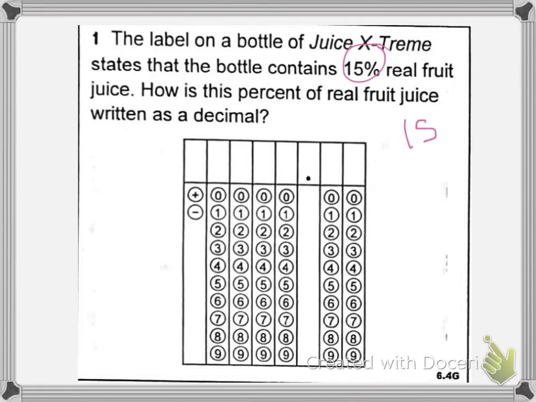Okay, so percent, this is where we do Dr. Pepper. If we're going from a percent to a decimal, we're moving to the left, and we move twice. So the thing is decimal placement. It lives at the end of your number, 1, 2. So this would be 0.15. And go right here.